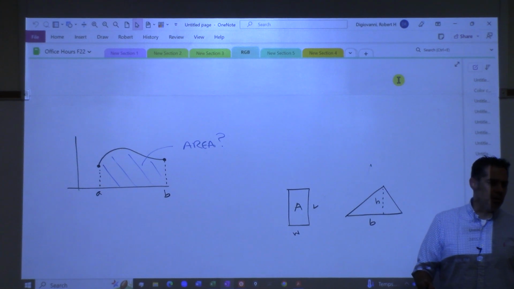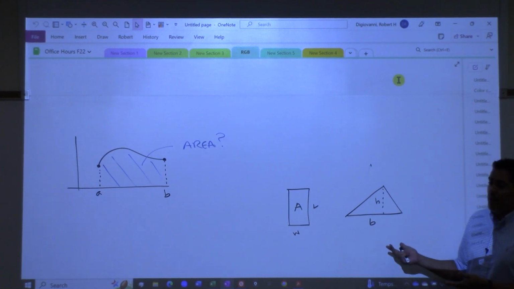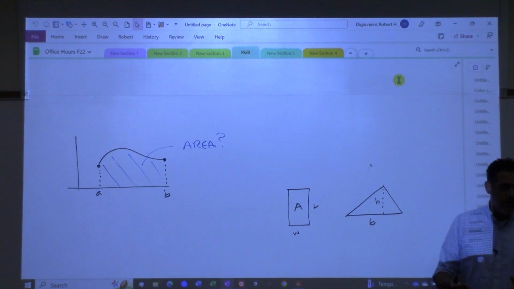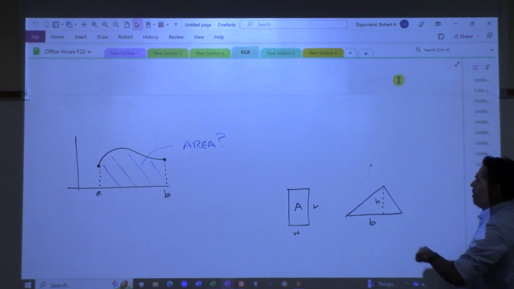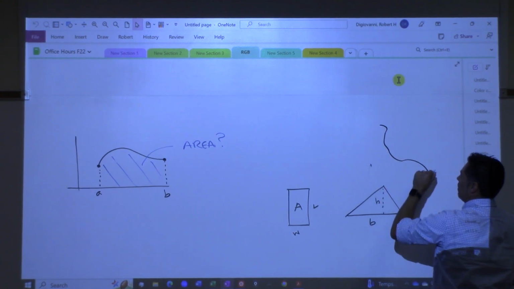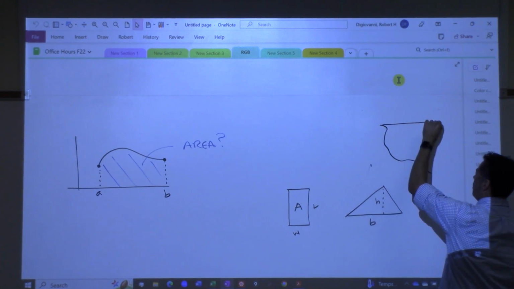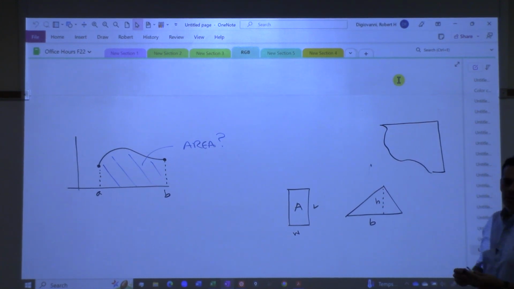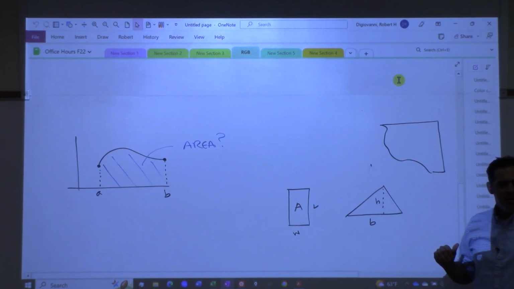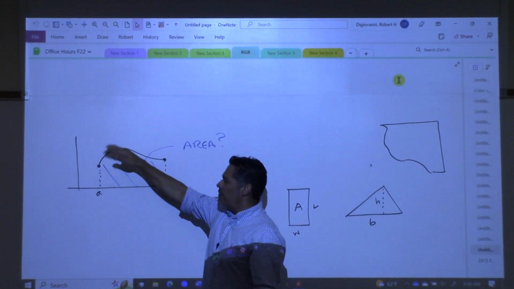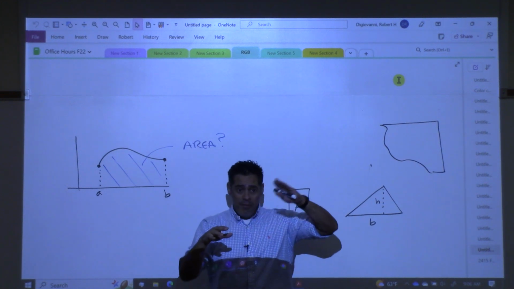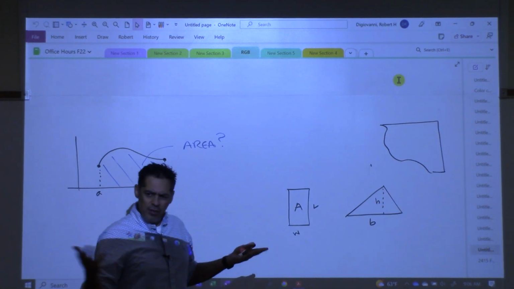But in the real world, things are not always rectangles and they're not always triangles. So as humans started to fight over land, at some point we started to say, hey, this is mine, stay away. We started to create borders and things like that. We needed to find the areas of, maybe you had a river and maybe you owned this property here. You want to know, what's the area of that property? Well, these aren't straight lines, right? So how do you find the area of that? This is kind of that idea. We want to be able to find the area underneath some arbitrary function. And so do we have a method for that? Understand?